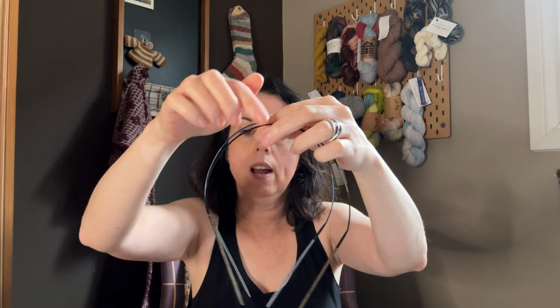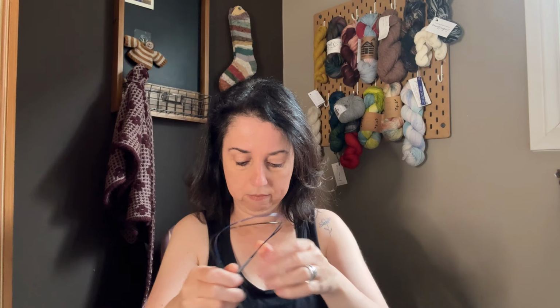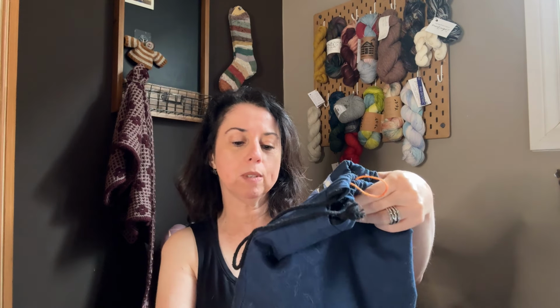So you put half on one, half on the other, and it's much easier for me to do my heel, my picking up stitches and my heel on these. So that's the plan. Oh, and this is a cute bag from Sweet Comfort Designs, Bobby, and she has her own podcast, Inspired Knitting, but I don't think she makes bags anymore. But I love this bag, it's so sweet.